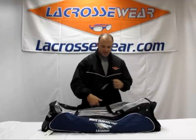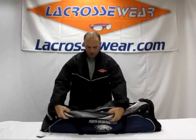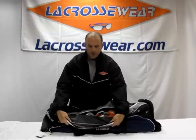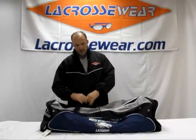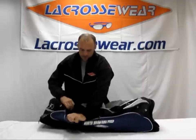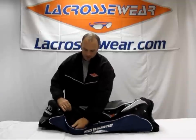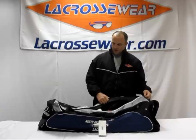First we're going to look at some of the materials. The bag is constructed out of a heavyweight Cordura nylon. Totally waterproof. Going to keep all your equipment nice and dry even when the rain comes. Heavyweight canvas straps. And I just want to show you that these are double stitch reinforced straps. That's going to last the test of time. Nice durable zippers on all the pockets.